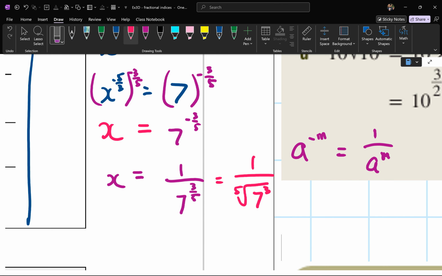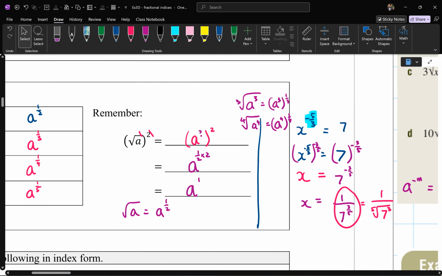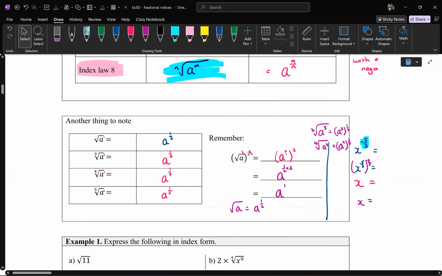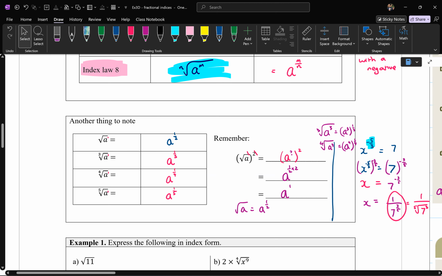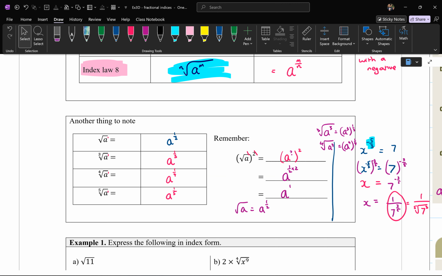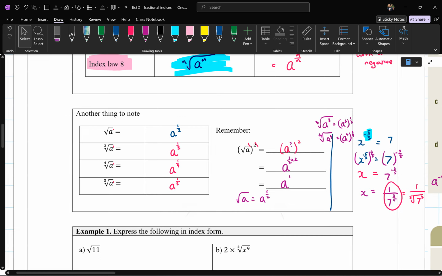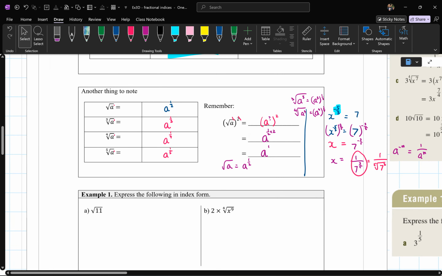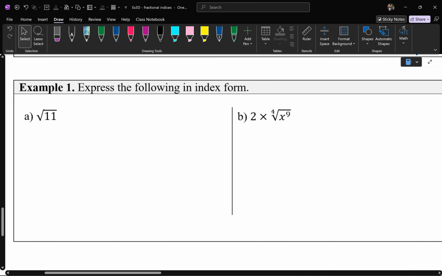I usually keep it in this answer because that means you can move on and do more algebraic stuff. Once you turn it into a surd, it's hard to play around with surds. Surds are much more rigid compared to indices. Okay, but that was an example of a year 12 question where I used your basic year 8, year 9 rules and then moving on to year 12, how you can then solve problems like that. Make sense? But today's lesson obviously is not going to be that tricky. It's going to be much easier. So let's have a look at this one.